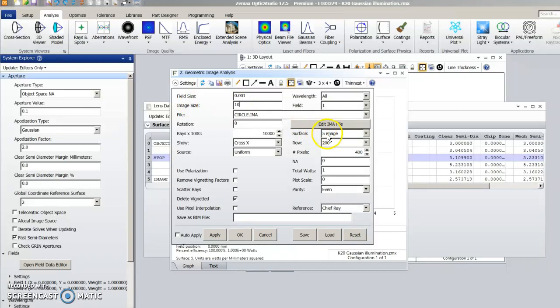And the place where we're going to look at it is not at the image, which is often the default, but I want to look at it at this. Surface 2 is the front of the lens. And the way we're going to look at it, the show method, is going to be false color. It's a 2D plot. So we have circle.ima file. It's very small. Excuse me.